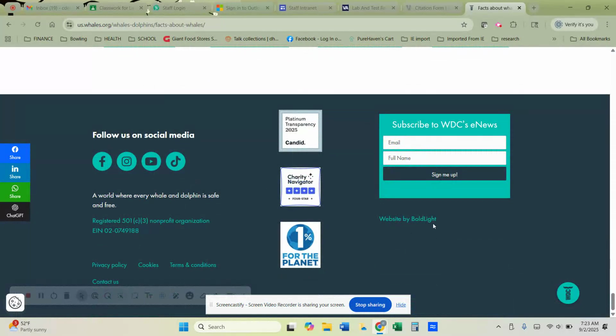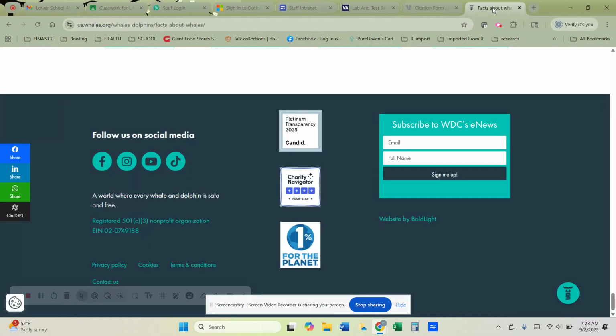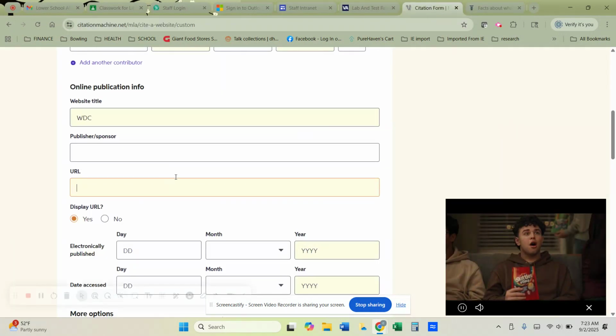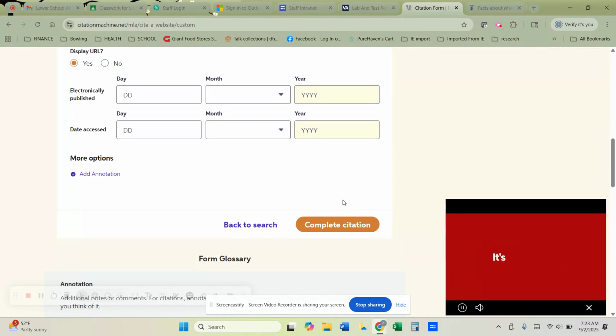It tells you who did the website, but that's not the same. Okay. Now it wants the URL. Aha! All right. URL is the address in the address bar. And each page is different. So you're going to highlight it, Control-C to copy, go back to your citation form, Control-V to paste. That's probably the easiest thing you'll do in the website citation.